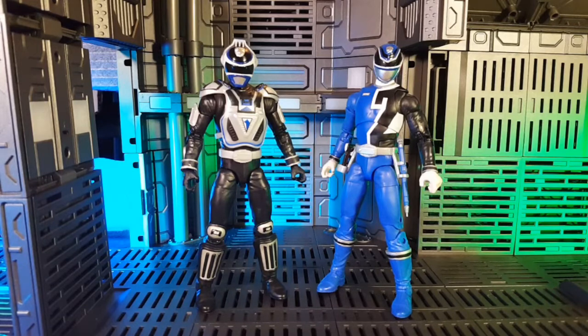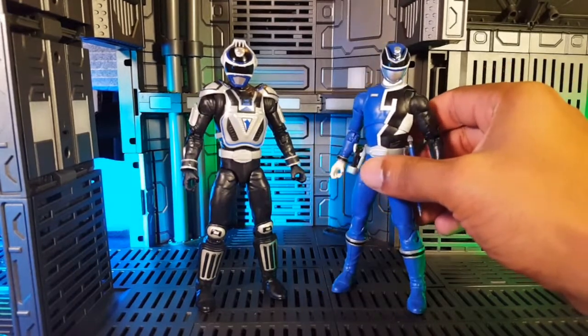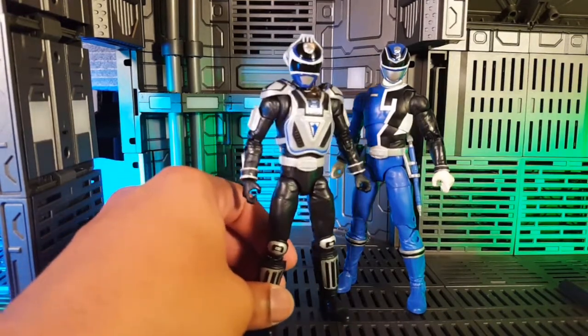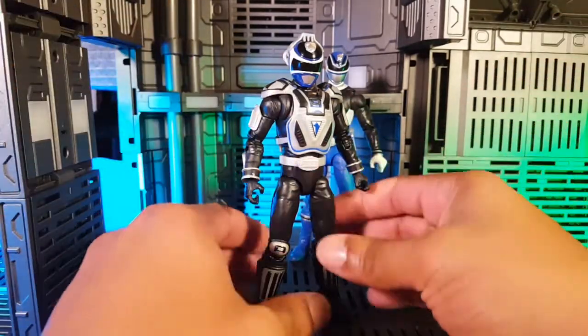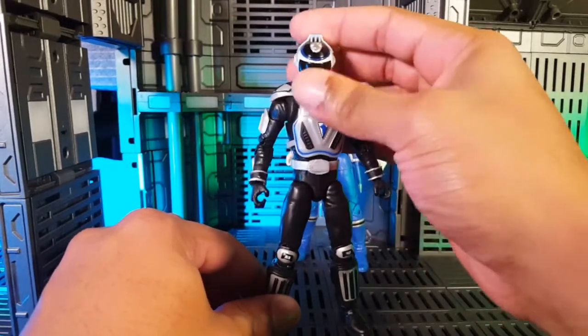So here we have the SPD, well, versus, we have our main Blue Ranger, Sky Tate, who I'm very happy about, and first ever an A-Squad Power Ranger, A-Squad Blue. So we're going to look at him first because he is the first ever A-Squad Power Ranger figure we've ever gotten. We've never gotten one before, so I kind of want to take the time to look at him real quick. So, as for the design, it's actually pretty nice. I actually do like it.